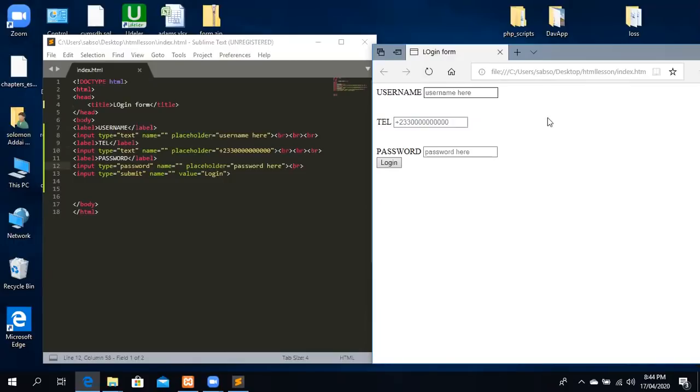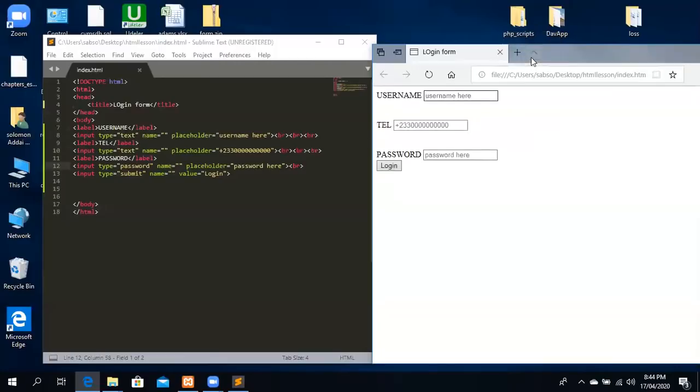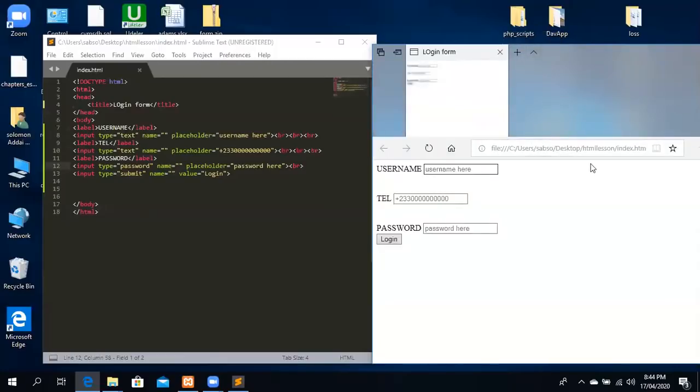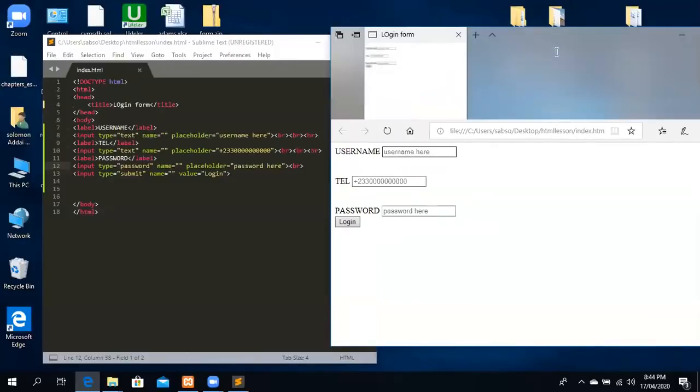So this is the basic HTML form that we can create using no technology, only HTML, no CSS, no Bootstrap, or no other framework. Good. So we are going to build upon this one. Good. Before we start coding in Bootstrap, you have to get a template. That is the main body for Bootstrap.